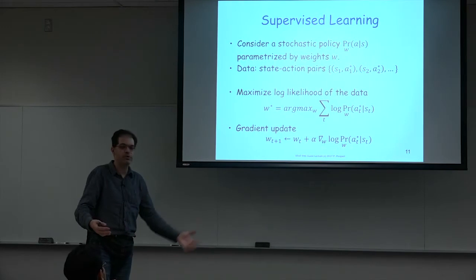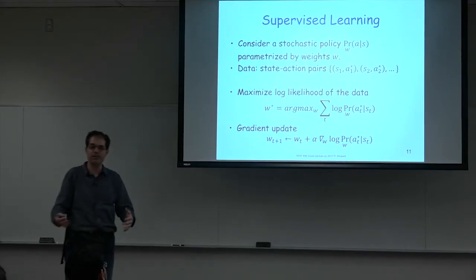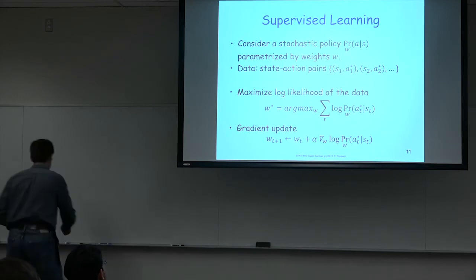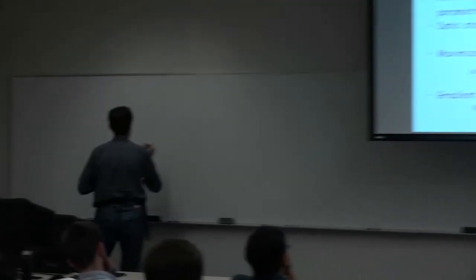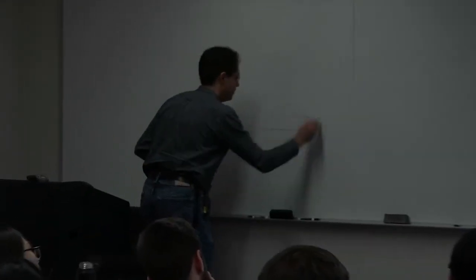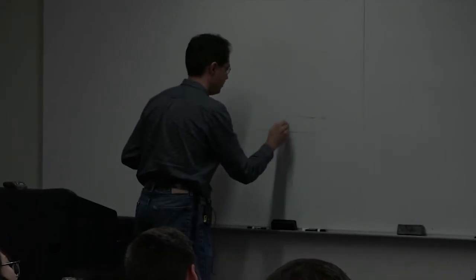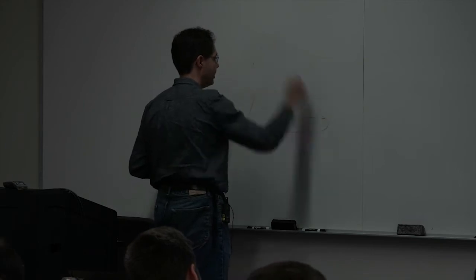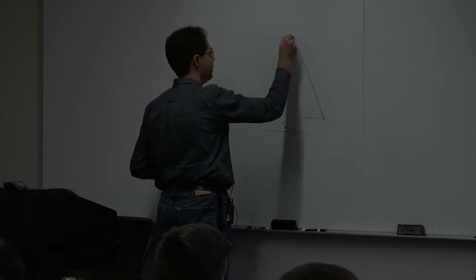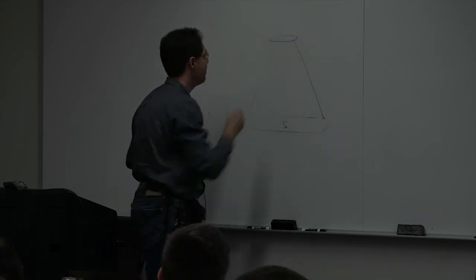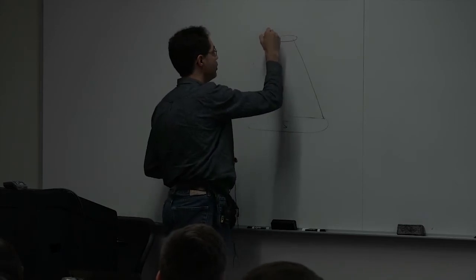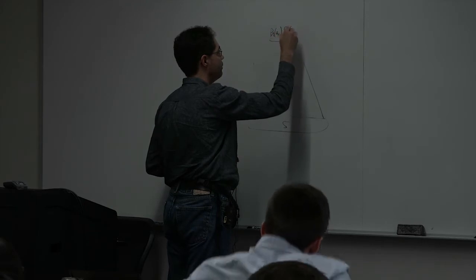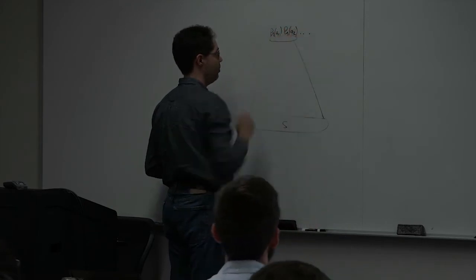And for the purpose of this lecture, let's just assume that this is going to be represented by a deep neural network. Here, the idea is that we have as input the state, and then we have a network, and then there's going to be a layer at the top where it's going to produce the probability for, let's say, action 1, the probability for action 2, and so on.